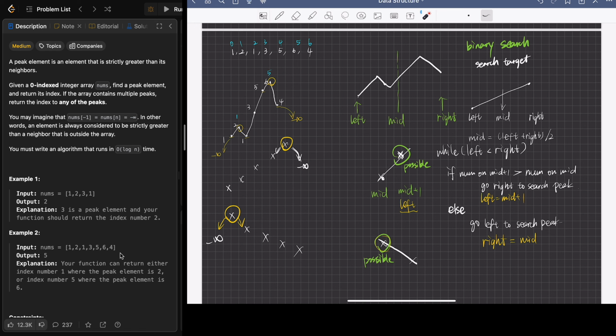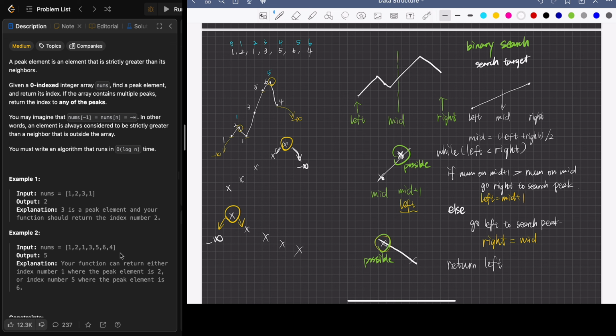Since we have narrowed down to the last one, we already found that one is the peak, so we can just return the left pointer.